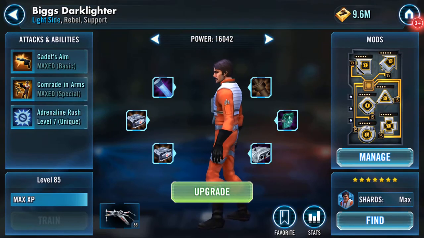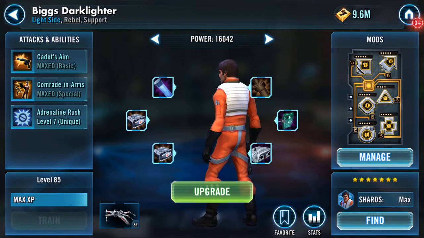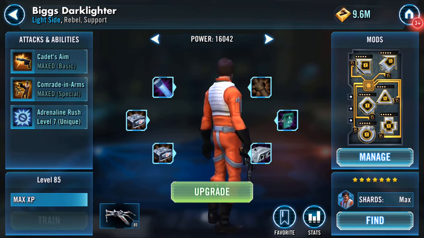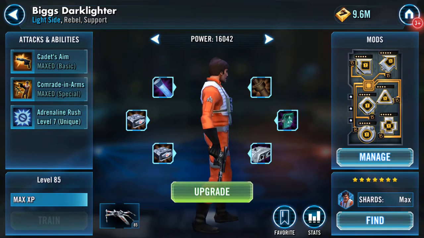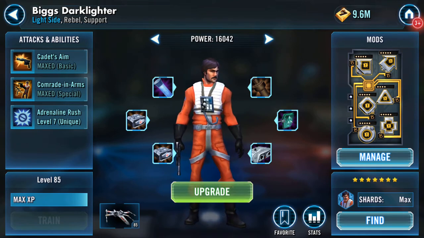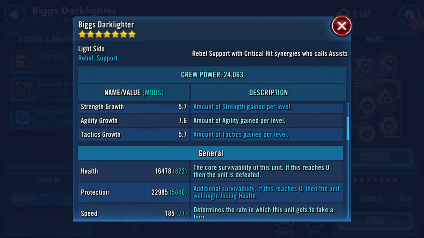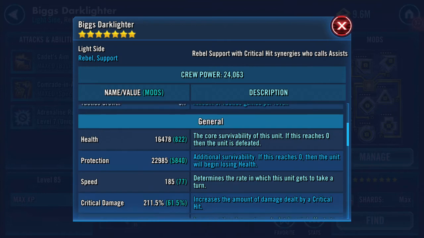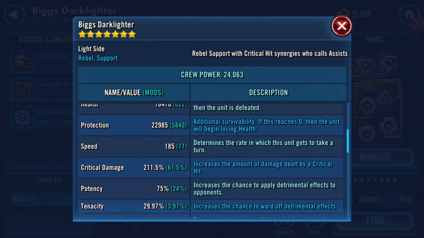Probably should have shown his stats to you before I did all of that, but I think I will have recorded gearing him to 11, and I haven't changed anything since doing that. So here's his numbers at the moment: 16,478 health, 22,985 protection. Combined is what, 38, maybe 39,000. I've not got him running really fast. 185.